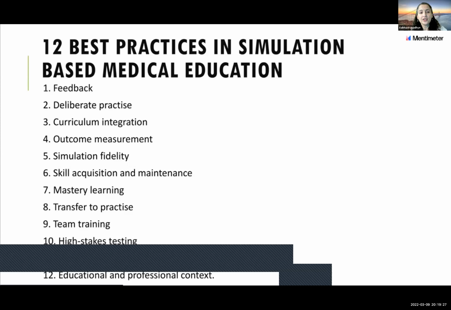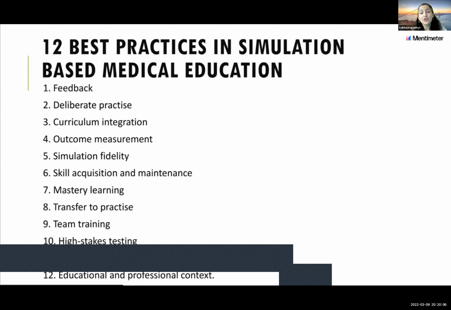The curriculum integration, the learning outcome measurement. How do we assess our students? The simulation fidelity. Fidelity is the realism that we bring in for them to even experience what happens in the real world, and they are prepared to not get overwhelmed because of this. How do we become masters? So we want competent people, but we also need masters as they grow in their field. Then team training. Team training, Dr. Pai has so integrally spoken about how teams can make a difference, especially due to the human factors that come along.